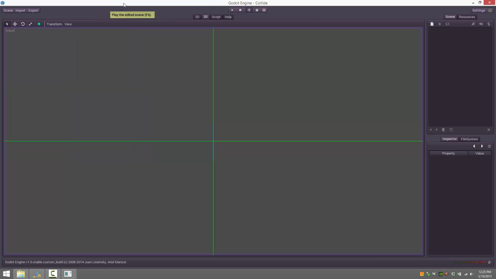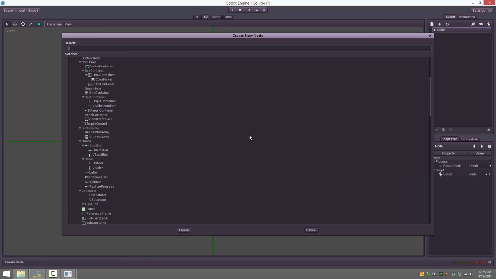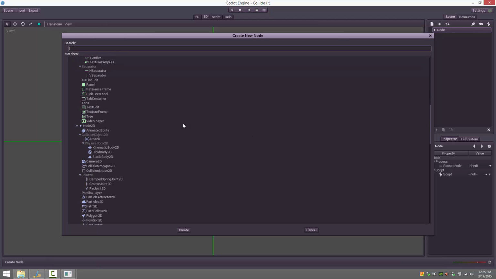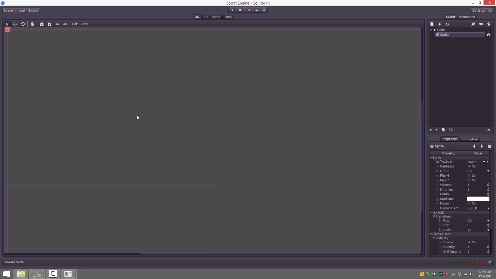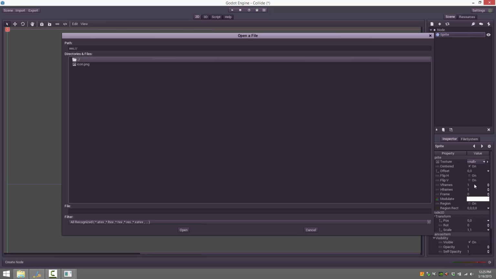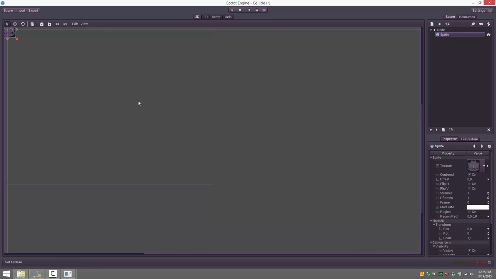Okay, so I've loaded up Godot here. First thing we're going to do, we're just going to create a very simple scene. Let's see. First, let's just add a node at the top, and we will add two sprites to the world. Sprite 1, and we'll be using this guy a lot. We'll just use the icon that ships with it. Let's relocate him, like so.